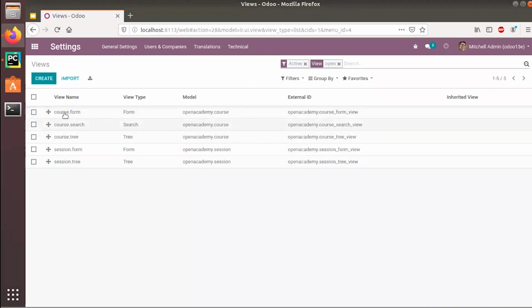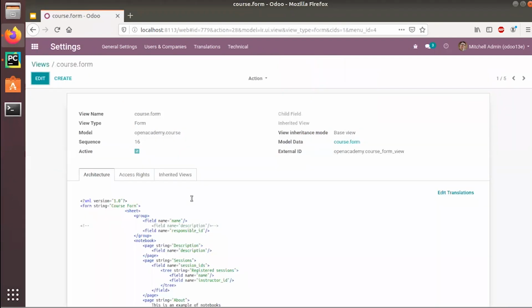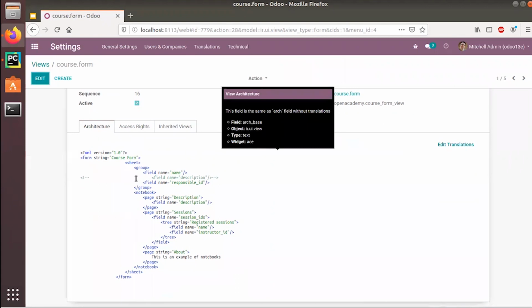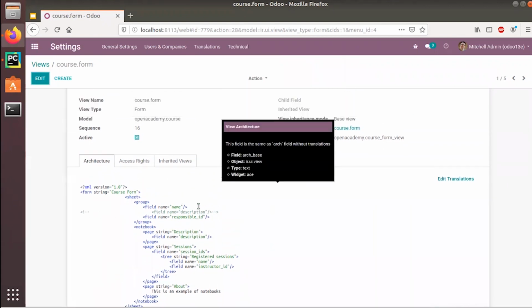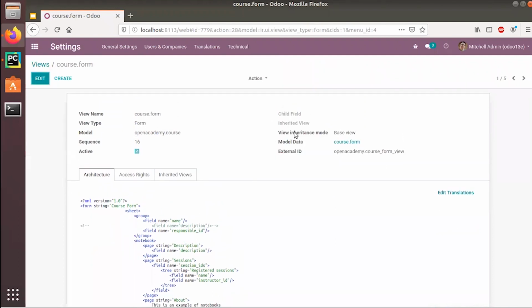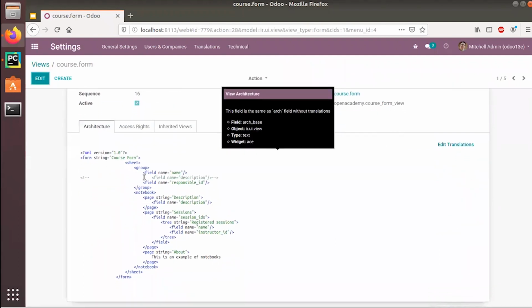There you are. So we have the course form, course search, course tree, session form, session tree. If you want to look into the code, you can see the code here. Academic course and the structure that we have given.